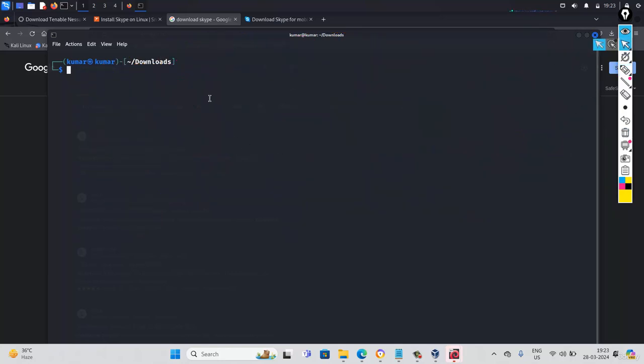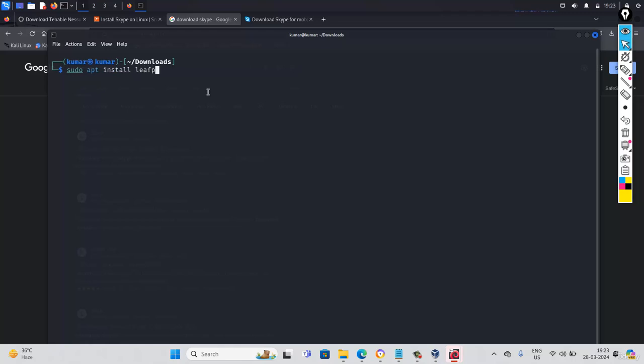Okay, how it works, I am going to show you. Like I was downloading and installing leafpad previously, I am using the sudo command and apt install and then the package name, which is leafpad.